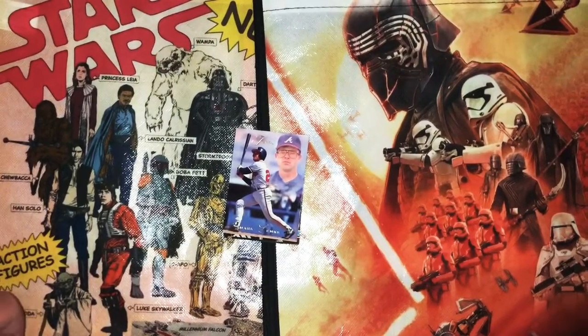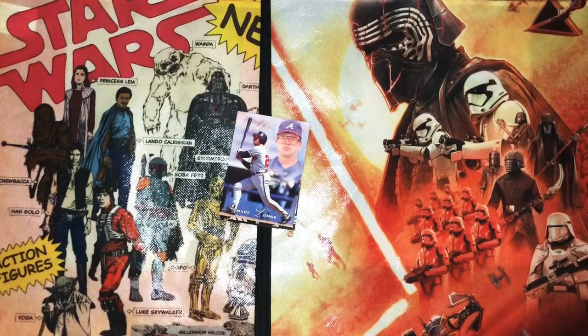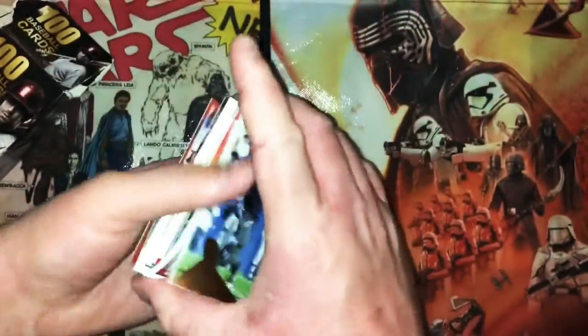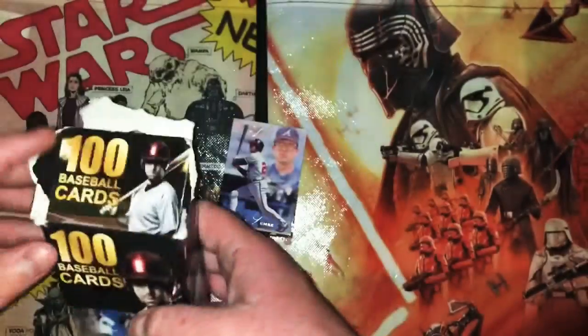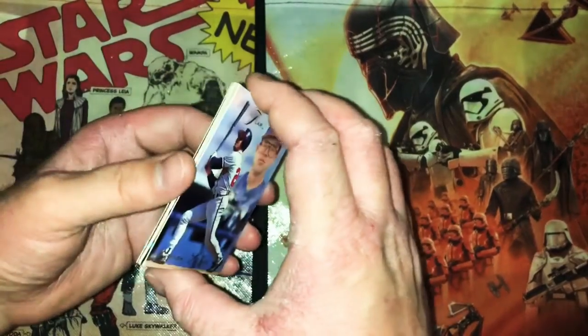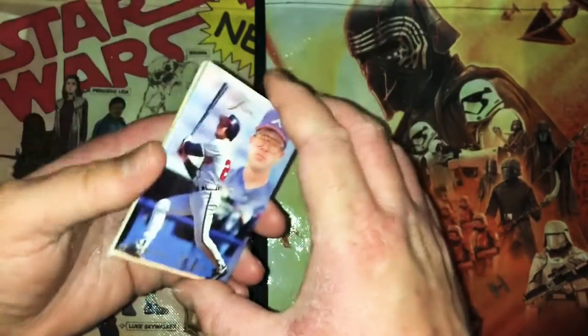Another weekly double. I do owe the football one still — haven't forgotten about it. They're still hanging out right here in this box. I know it says 100 baseball cards, but that's just the box I have. These are all the football ones that were supposed to be episode 2. It's just going to take forever, and I'm not looking forward to it. I'm recording this on a Tuesday night, so I think I'll possibly do these tomorrow — Wednesday. Just get it out of the way. Anyhow, for this week, what should be episode 3 will now be episode 2 — it's just a few baseball cards. We got like six of them, so this will be nice and easy to bang out quickly.